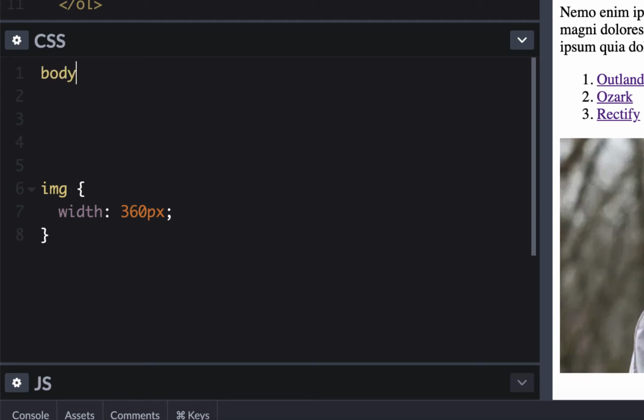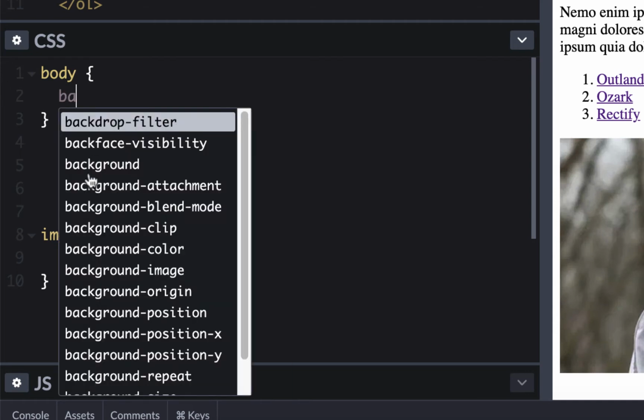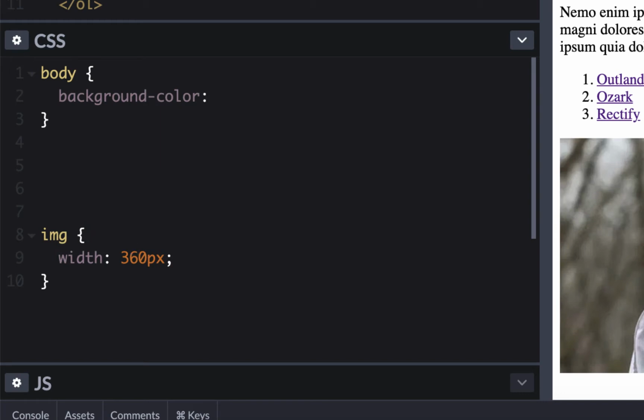So we're going to target body, and that's all we need. Now when you're working in CSS, we're not doing any tab things here. We're not using any Emmet shortcuts. We're just typing body and then putting curly braces and hitting enter. And we're going to give a background color. And if you start typing BAC, you'll see background color come up here. I'll put a colon. And if you want a nice kind of off-white color, you can color this any way you want. I'm going to do it this way because I've done it this way in the past.